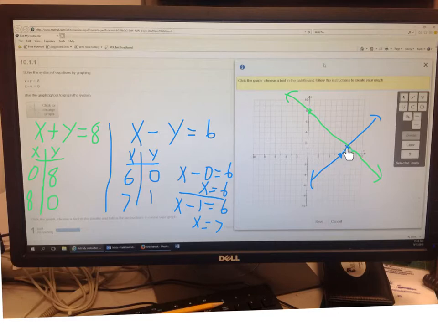Now the computer will do a lot better job than I'm doing here, but it looks like the two lines meet almost at 7, 1. I think if I had a better picture here, that's what it would show. So it looks to me like the intersection is 7, 1, and that's what you're after, is where these two lines meet here. And the computer will do a much nicer job.